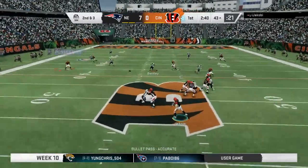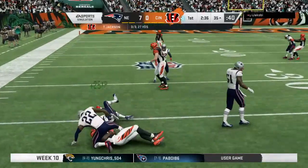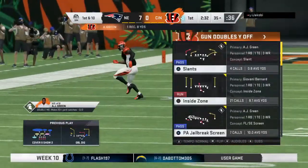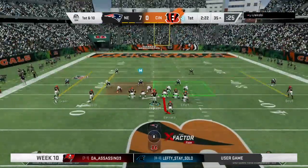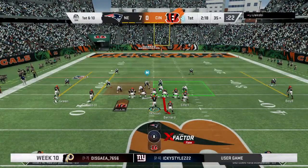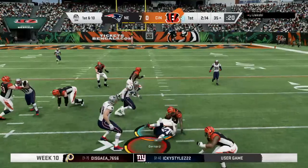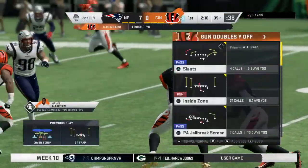Throwing on 2nd and 3. Jackson. This one grabbed by A.J. Green. And he'll go down here at the 35-yard line. That one, a 1st down pickup of 8. This has to go down as one of the simpler routes in the playbook, but oh so effective. Nice completion there. Keeps the sticks moving. Now a first carry from Giovanni Bernard. Nothing doing. Barely able to muster a yard to hit the 35.